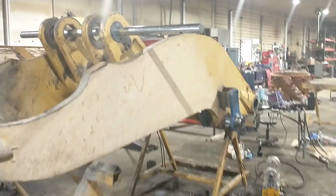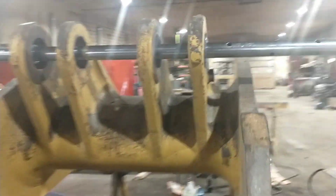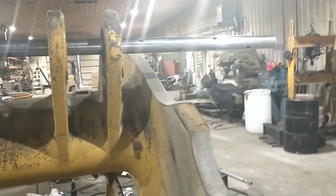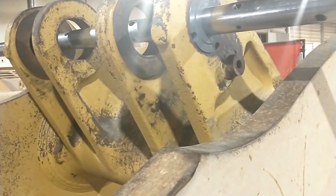But anyways, so as you can see, we're getting a bar set up here. They decided that this set of pinholes had more slop than they liked in it. So we're getting ready to bore and weld, or weld and bore this set of holes now.